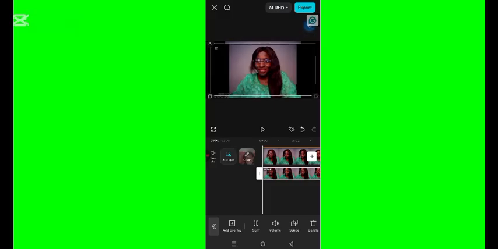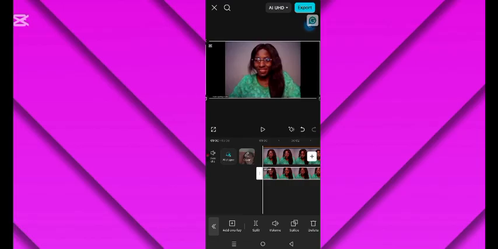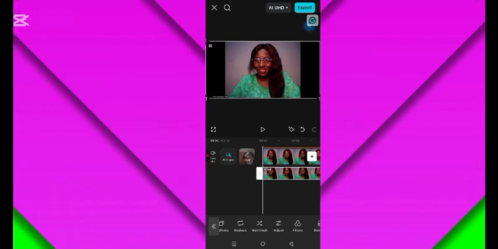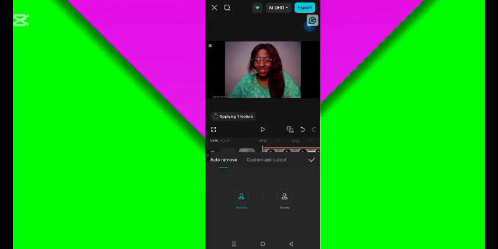Then you have to drag it so that it has to be the same size as the previous one. Then what next? You're going to remove the background. So go to remove BG, custom remover. Remember, go to auto remove, tap on remove, and it's done.